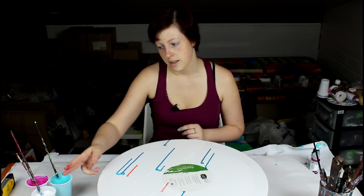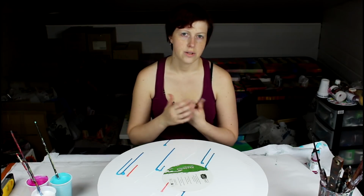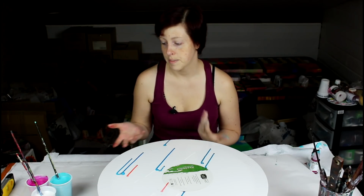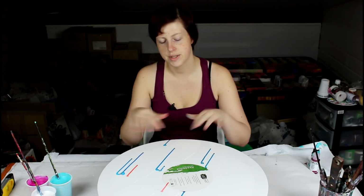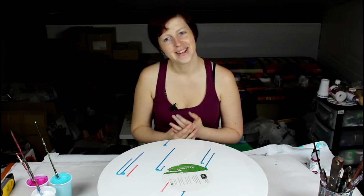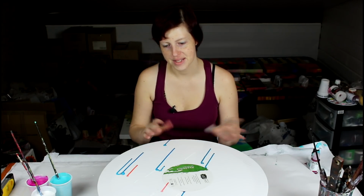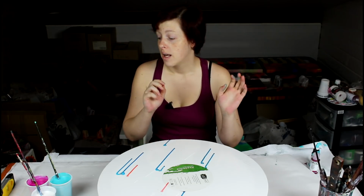And since I did not add water, the water has a lighter density than all paint, all pigments, so it helps the paint to cell up, to float up, while the zinc white sinks down, sinks into the colors and pushes them up, helping them cell up.